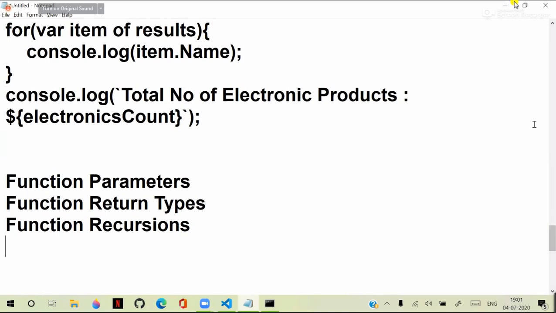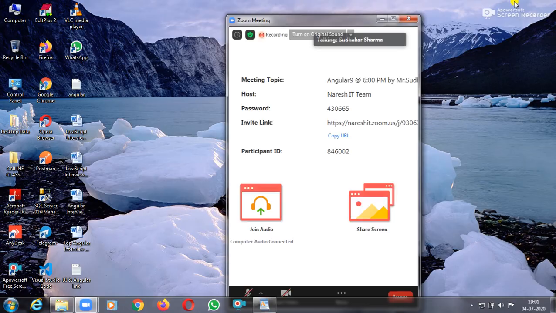Always for TypeScript, you follow the official TypeScript language website, typescriptlang.org. That is enough. Nobody else you need to follow, right? Okay, then. So Monday we will continue with this.